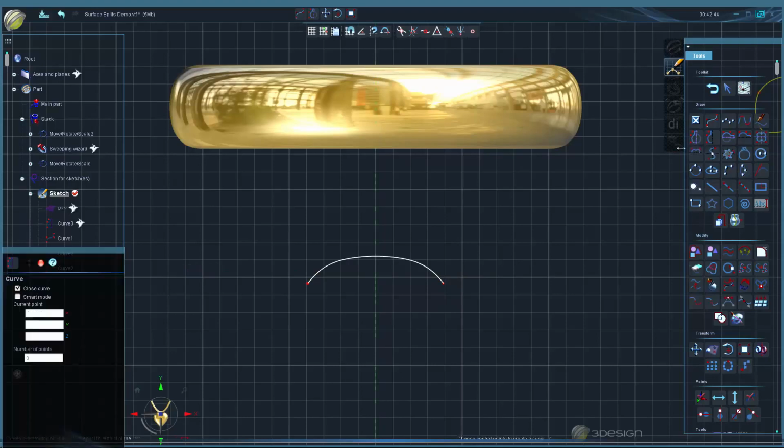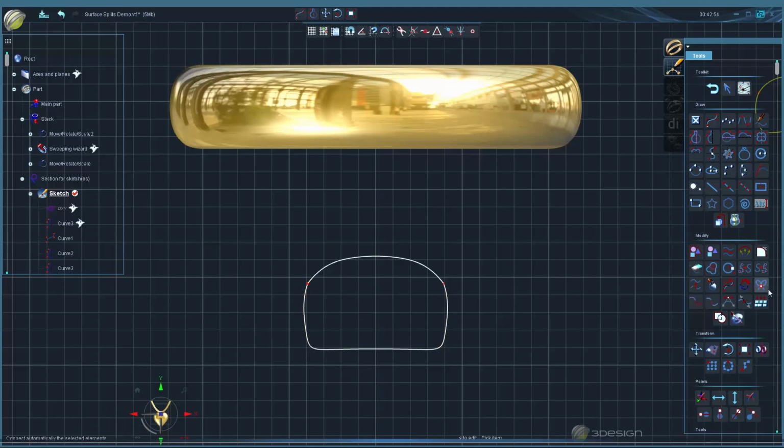And then we'll finish off the curve with a separate symmetrical curve. Again, unchecking close, and we'll just finish drawing my shape. Okay. Then we just auto connect it together. So what I've done is basically by creating two separate curves and joining them, you're going to have a split, a sharp point right where those connections were. So that's what causes that nice surface split on your ring.